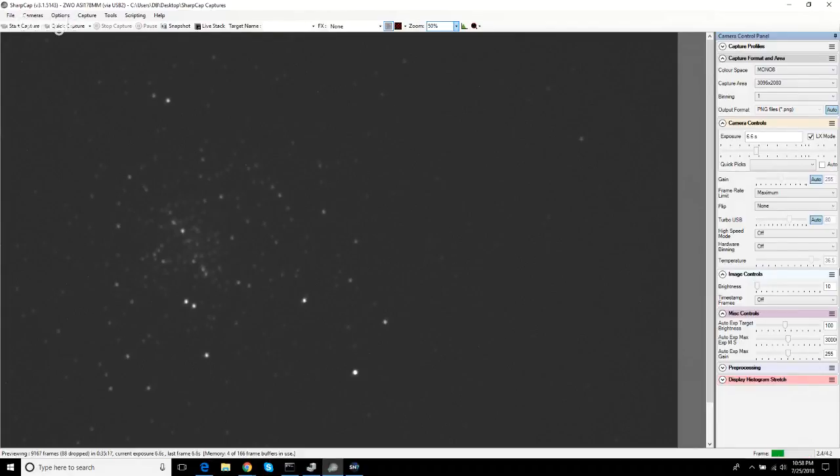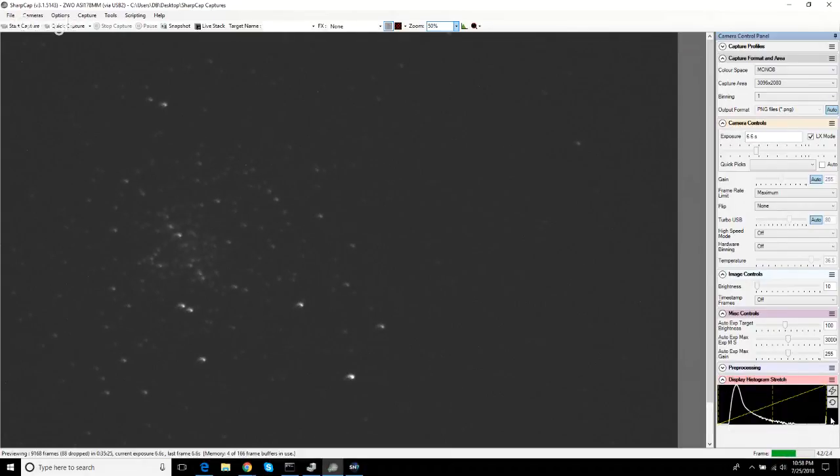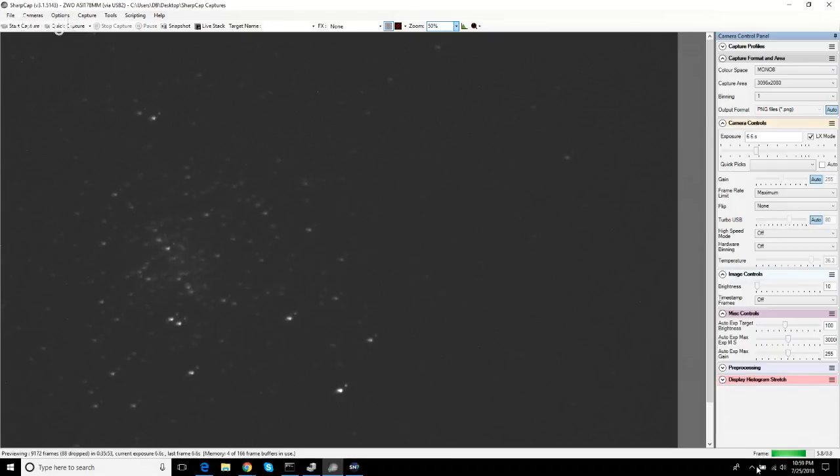See, that image isn't too bad, but you can see there's light pollution, all this gray area right here. That's not good. And if you look at the histogram, we have stars right up here bumping up against this. This is white. So if this is clipping against here, that means that these stars here are overexposed, which for a star, it's not really a bad deal. If there was a nebula here and a large patch of the nebula was overexposed, that would be bad. That would be basically missing data. And we don't like missing data. This timer over here tells you how long the frame has been going.